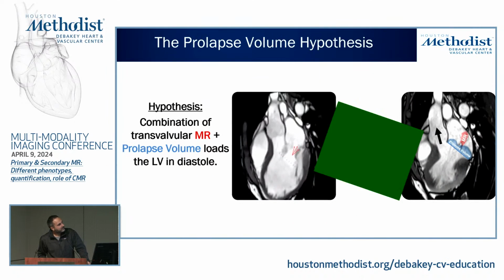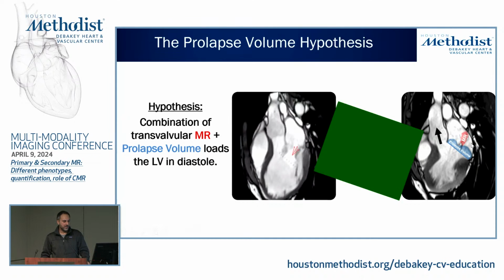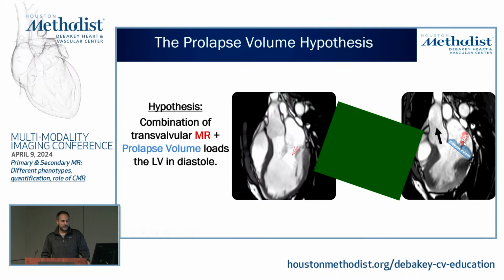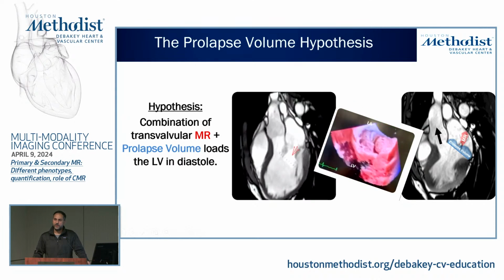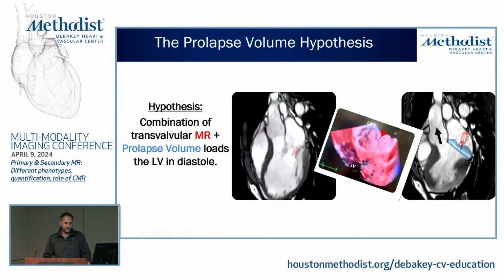Finally, one last thing about the prolapse volume. I'm mentioning this as possibly a reason for why there could be some discrepancies between echo, specifically if you use PISA, and MRI. Whenever you're dealing with Barlow situations, you're mostly dealing with the jets that are crossing the leaflets. Whereas if you employ the volumetric method that MRI does, it's calculating both together, adding the prolapse volume and the MR. That could explain some of the discrepancies at least. But I'm putting it there so you are at least aware of that when you're trying to quantify in the lab.